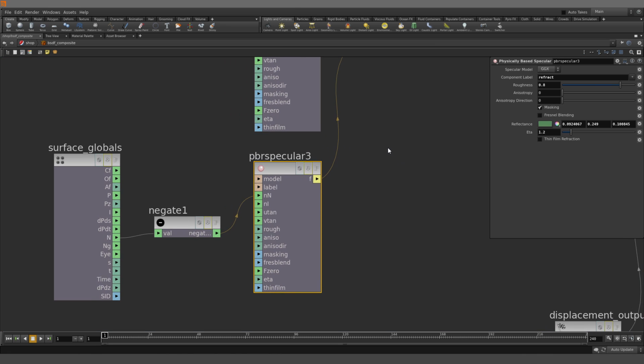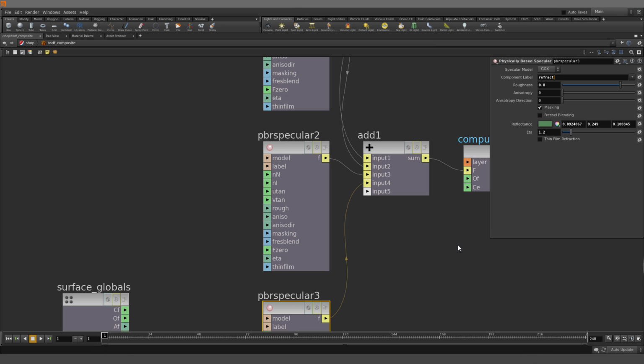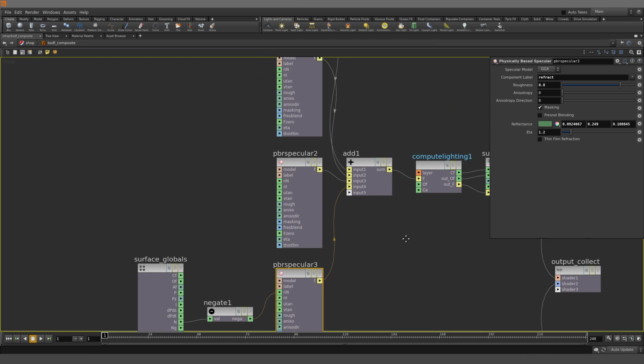So as we looked at in terms of the BSDF spectrum, on the right-hand side, we had transmissive BSDFs. What we've done in this case is we've taken the surface normal at the intersection, negated it, flipped it, and fed that into a specular lobe. What's interesting about this is that by reversing the hemisphere, we're actually tracing in the opposite direction. So the PBR specular, instead of reflecting at the surface, is now going to be reflecting below the surface. It'll behave very much in the way the GGX model does for specular. It'll have the same shape, it's just that it'll be happening below the surface.